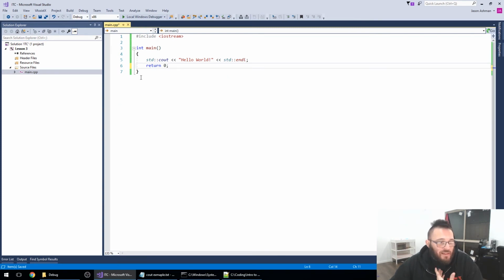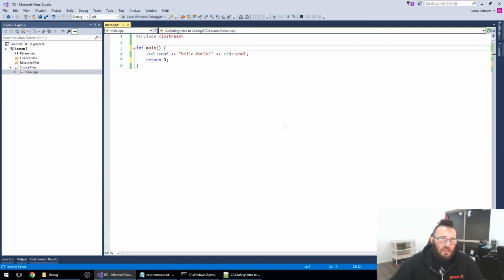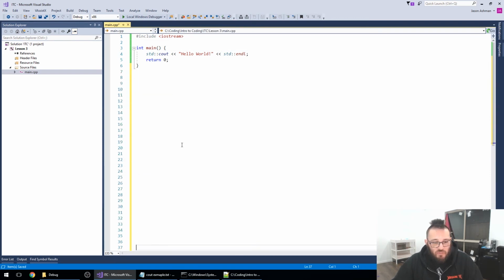So this is the way I like to do it. But one of the more common ones besides this is something like this. Now, to me, look, I understand it removes a bit of white space so you can display more on screen. But at 133% zoom, I can display 37 lines on screen.